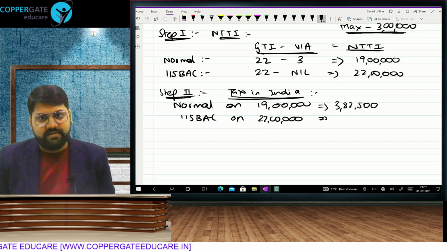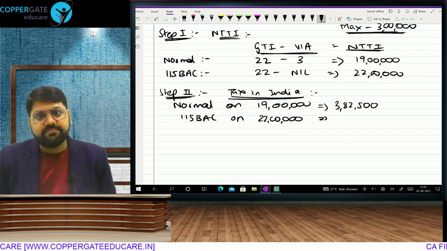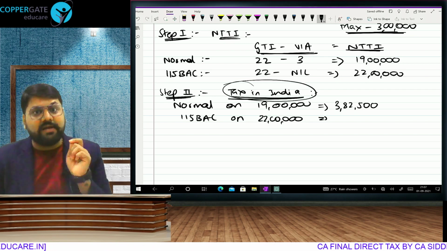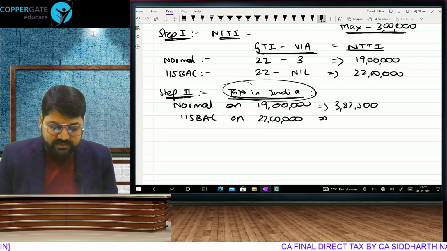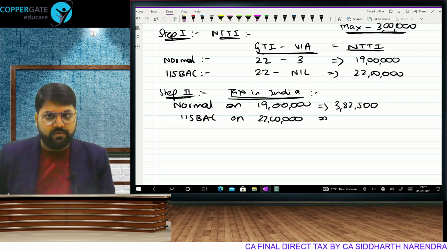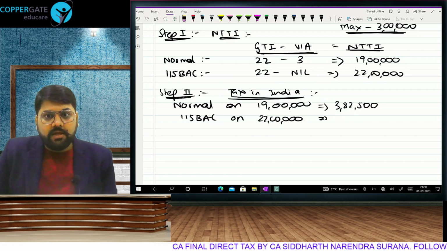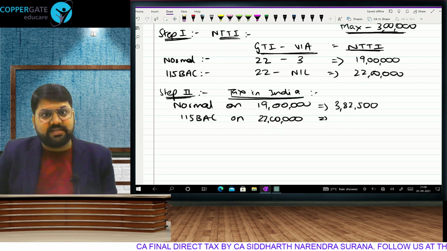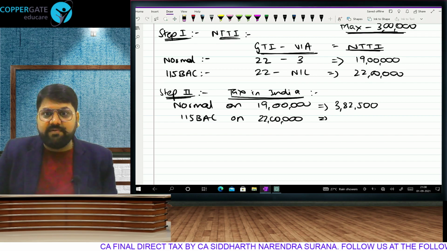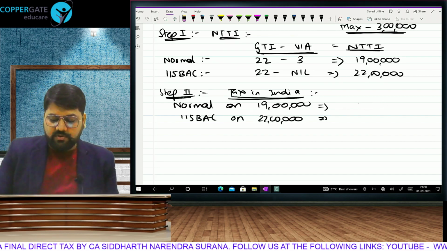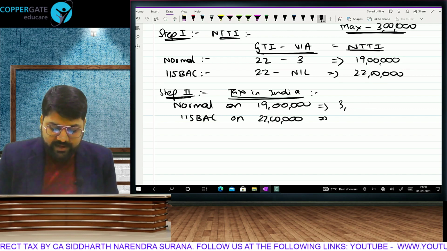Why do you say 397? What changed suddenly? So it is HEC which is not added. And if you remember, when we calculate tax here, we have to calculate the total tax without any relief. So listen, in the old regime, I would just like to remind you, can I say 9 lakh into 30%? 270 plus 1 lakh 12,500, because the assessee is not a senior citizen. That will make it 382,500. That is only your basic tax. In this basic tax, you will have to add 4%. That makes 3 lakh 97,000.